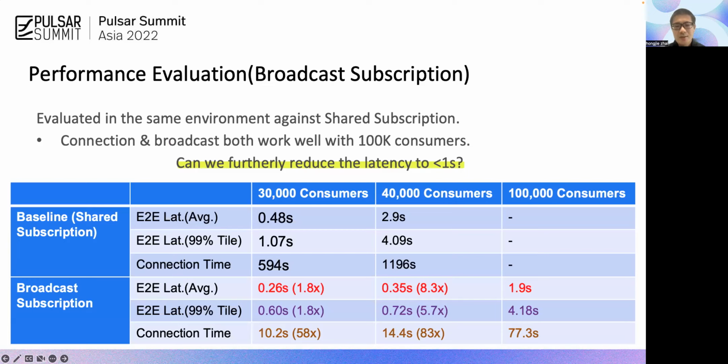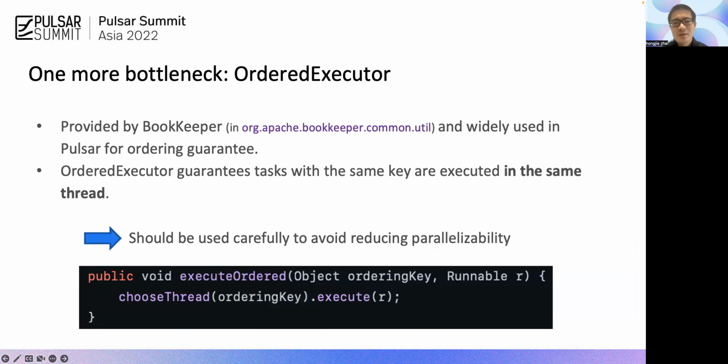This result is really promising for us, but we still require a better 99 percentile end-to-end latency. So the next question for us is, can we further reduce the latency to make it less than 1 second? Actually, we found another bottleneck during our benchmark, which is a bit surprising.